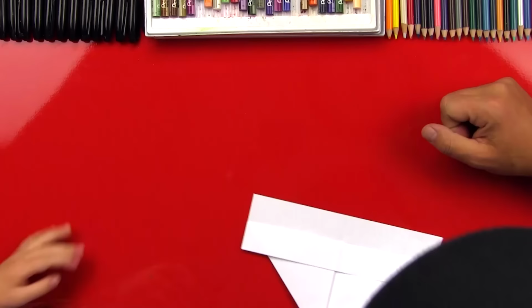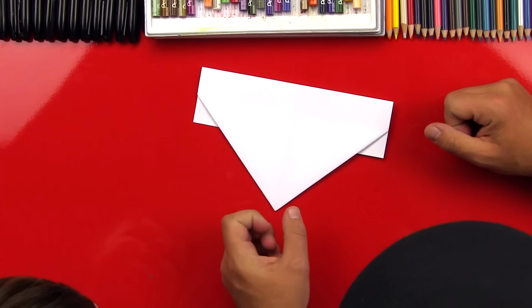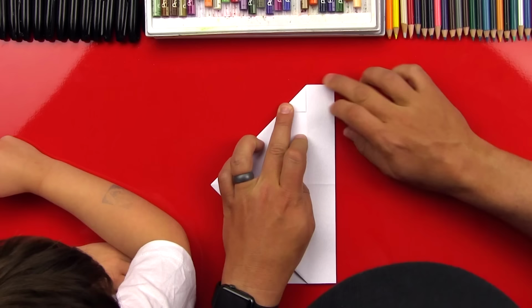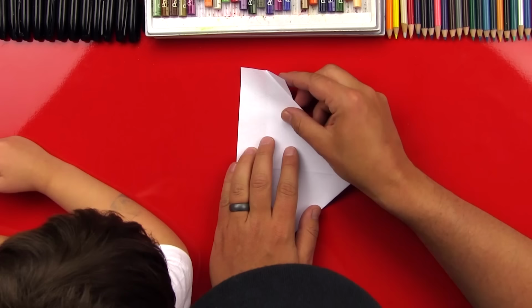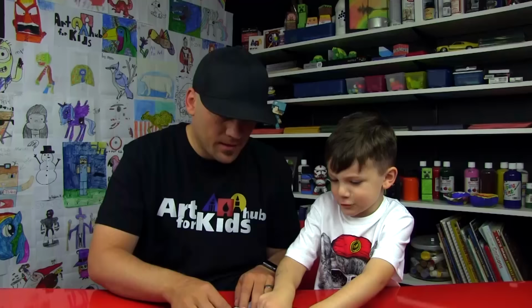Okay. Now we're going to flip it over, and now we're going to fold this corner down like this, right here, and then we're going to fold this corner like this. Is that cool? Kind of like we're making a little airplane. We got a little triangle right there. So let's do it on this side too. Can you fold this over? Fold that down. Crease that. Oh, muscles.